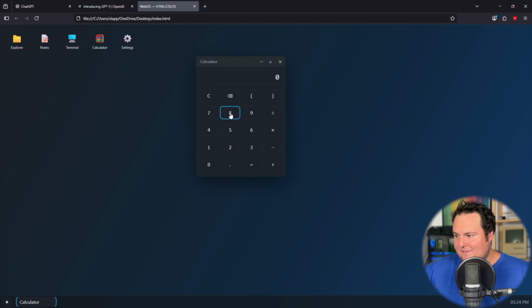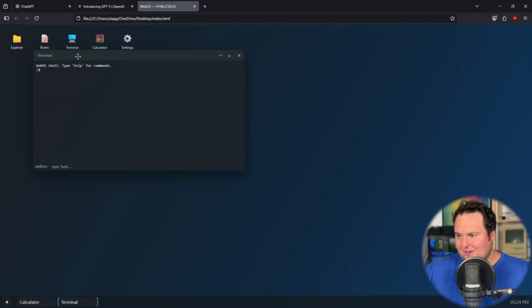Let's just verify functionality. So let's do 84, where's the multiplication button? Oh, times 6, which would be 504 or something. Yes. Okay, good. So this does work, and that is good to see. If I try to minimize this, okay, it does put it down in the taskbar, and it seemingly will highlight the actual thing that's currently open. So it seems good.